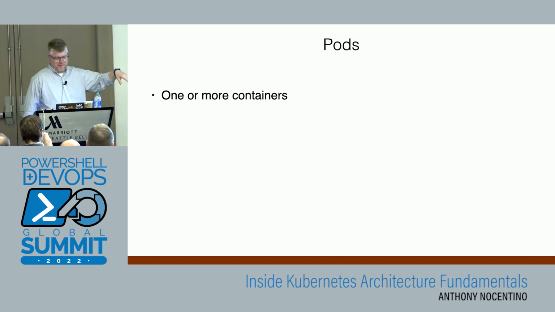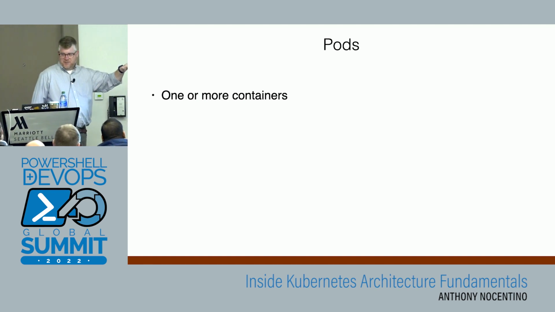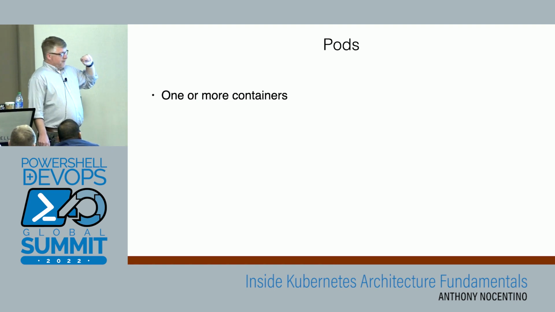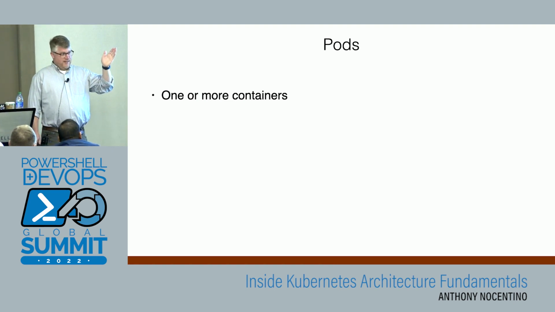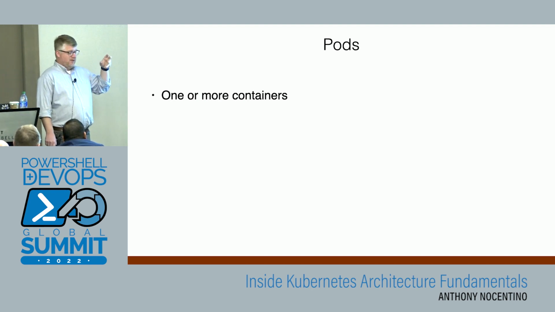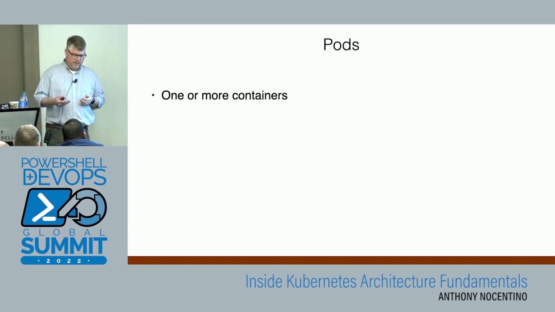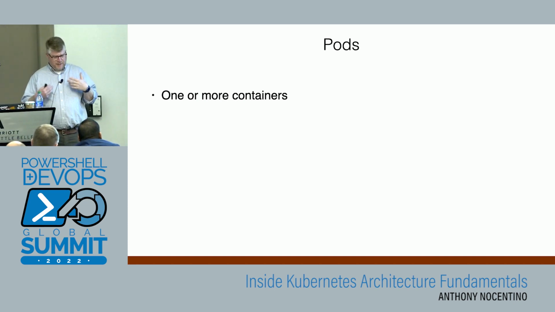Each one of those primary topics, those building blocks, we're going to dive into each one of those in more detail right now. Cool. So a pod is one or more containers. Who's deployed a container? Like just Docker run, yada, yada, right? Okay, so a pod is a wrapper around that, and I can add configuration to describe what I want that container to do, right? And so we don't generally deploy an individual container in Kubernetes.